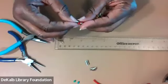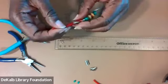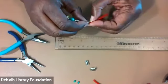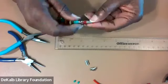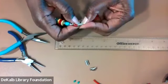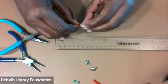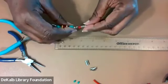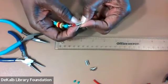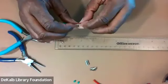Okay, so push that inside. Slide that down until I just have a small loop in my cord right here. Okay, and there's the bottom. I want the seam on the bottom. Flip that around a little bit and make sure that my cord is firmly ensconced in there, and then squeeze it closed.